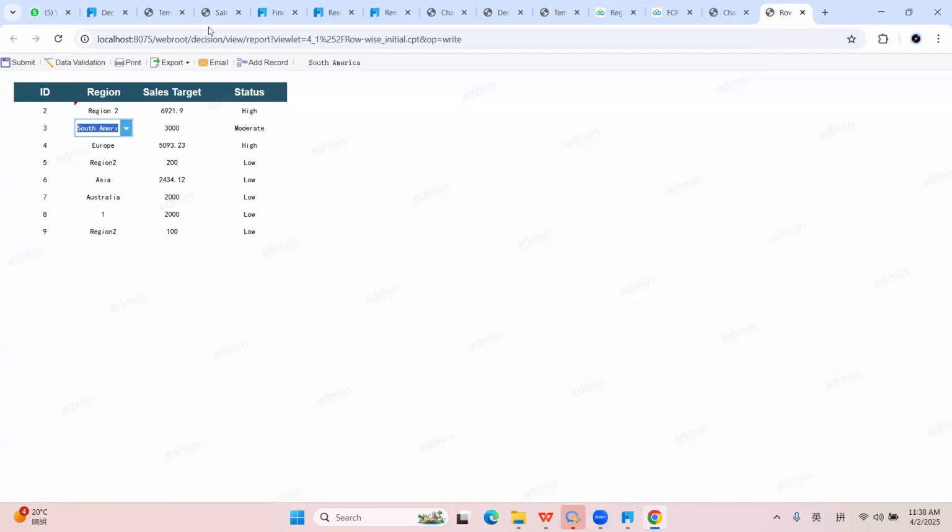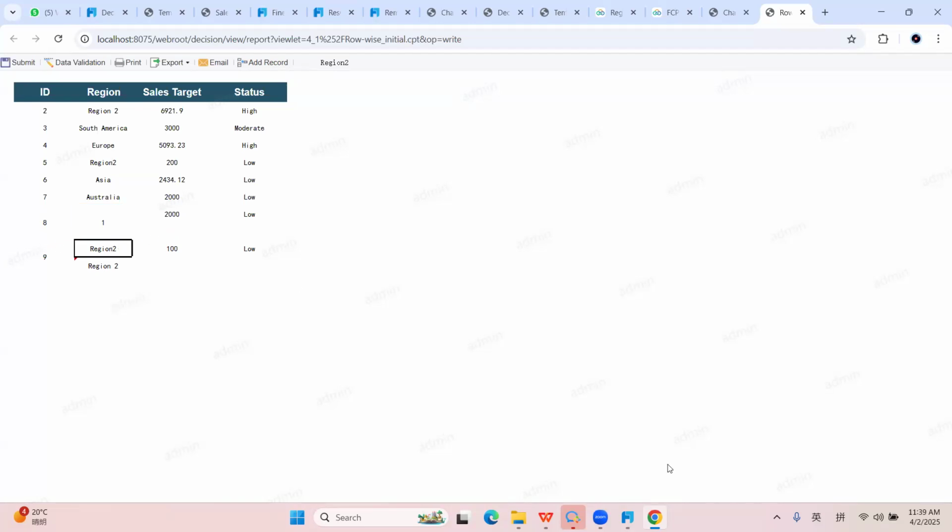But I cannot add a record. How can I add a record? Here, you can add a record. For example, I move my mouse here and add a record. So I can add a record here. But you see, because now I have just changed my region to some data entry widget, right? So when I move my mouse here, when I add a record, I can only add a record here under this one.